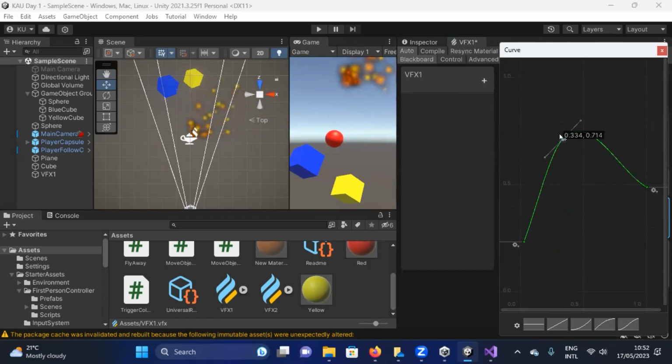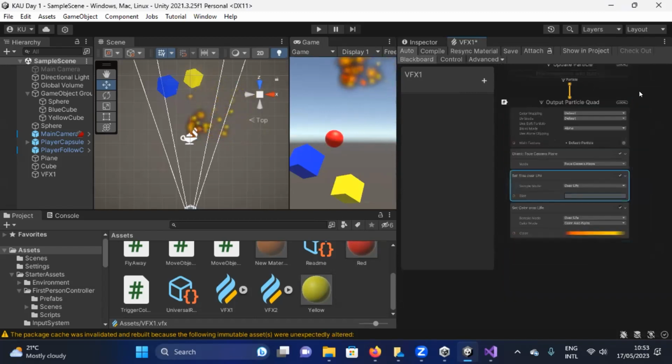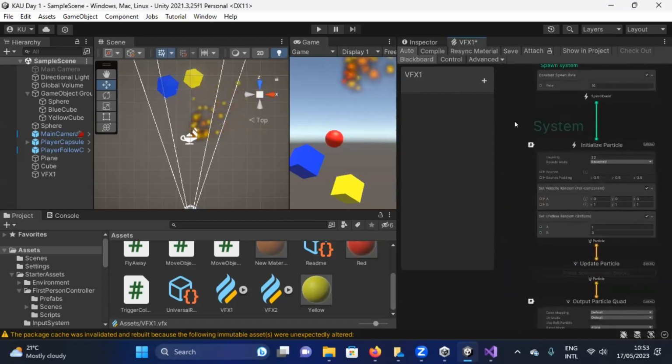So now I can make them go large in the middle and then small again. This is a Bezier curve. If you've ever worked with some vector graphics editing program, you've probably encountered those Bezier curves before. So this is the basic workflow for the lifetime of a single particle.